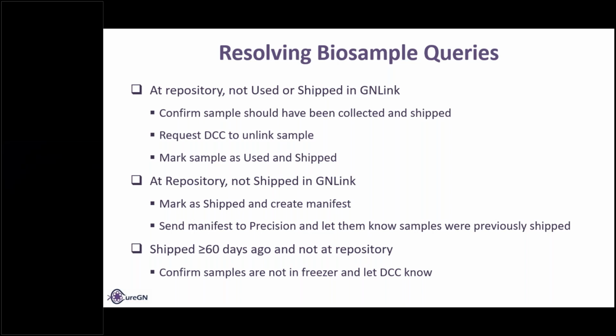We don't want you to go ahead and have us unlink them so you can mark things as not used. Because it could just be that it hasn't been accessioned yet at the repository, and then that would just cause you to have to come back and ask us to unlink them again so you can put them in as used. So don't change anything in Link. Just confirm that you don't have them, okay? Because I know sometimes the repository gets a little backed up with their accessioning. But as long as you know you don't have them, then I can go to them and say, nope, I need you to double check and make sure that you have them there.